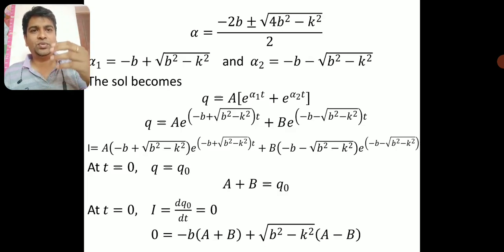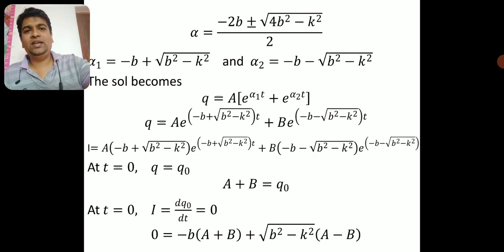So therefore, if I substitute this in the charge equation, the earlier equation, the first equation, Q equals to, what you have to substitute? Instead of Q, I have to substitute Q naught, A e to the power of something into 0. E to the power of 0 is 1, plus b into again e to the power of 0, which is again 1. So a plus b is equal to Q naught. I am substituting t equals 0, Q equals Q naught in the charge equation. So I am getting a plus b as Q naught.